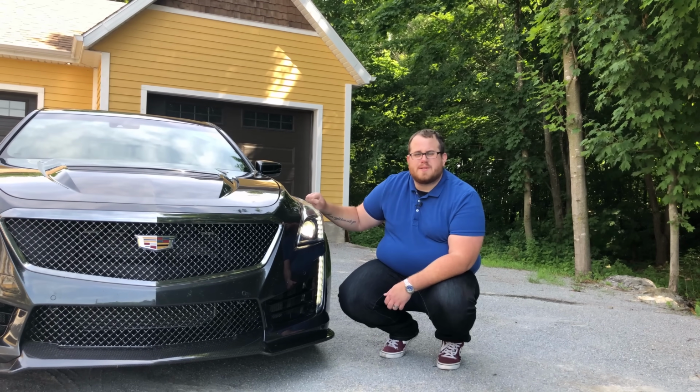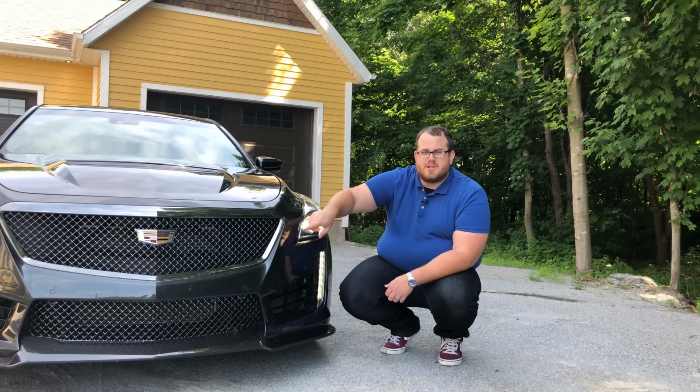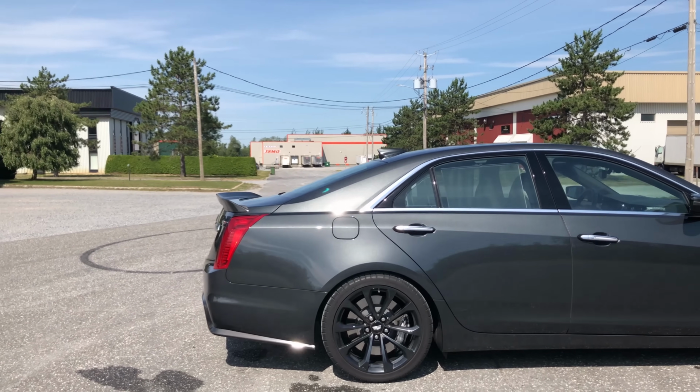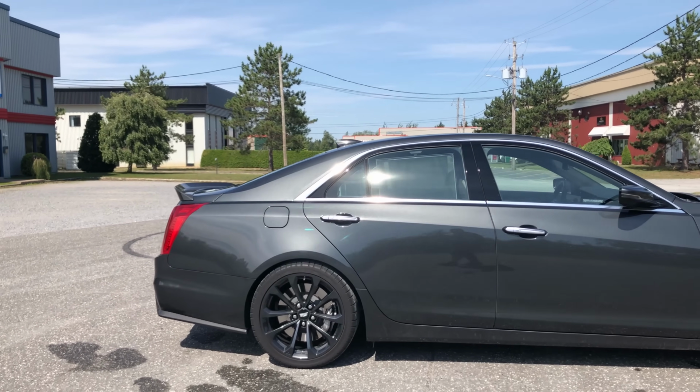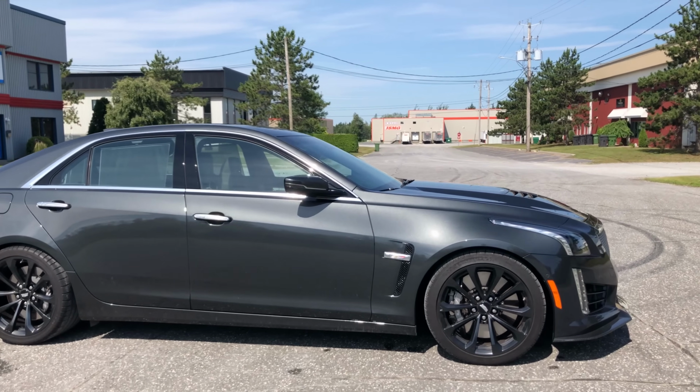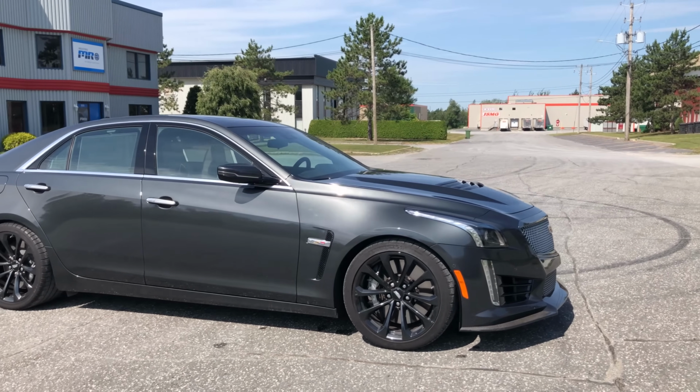Now, there's also no 360-degree camera with this car. As mentioned, you have the two on the front and then the one on the back. And there's also no power folding mirrors, something that you don't get with this because, again, they are trying to save some weight. I'm sure they could save a hell of a lot more if they wanted to, but you do lose a number of those features because this is more of a race-oriented vehicle.